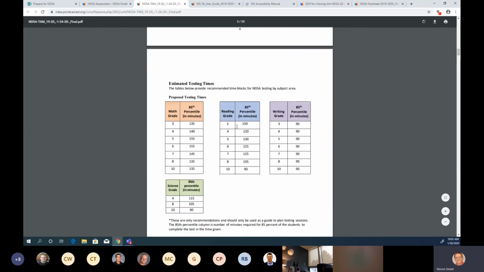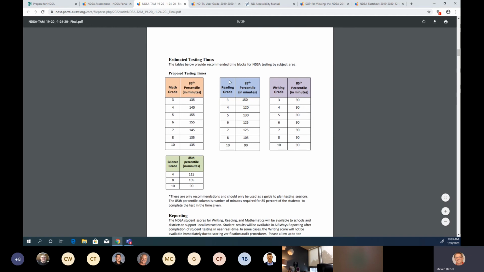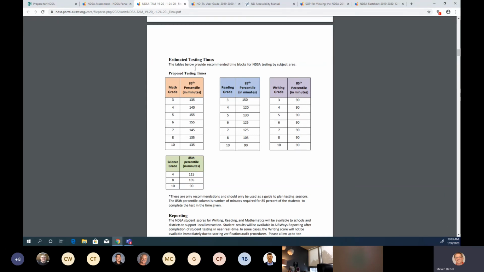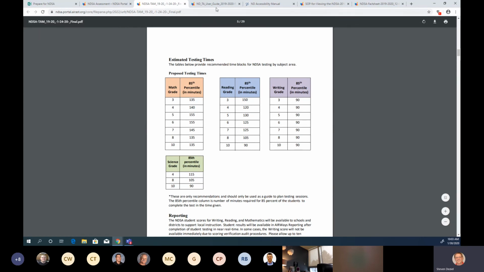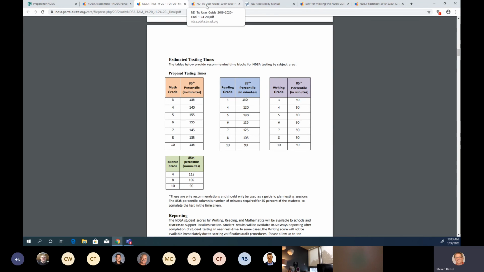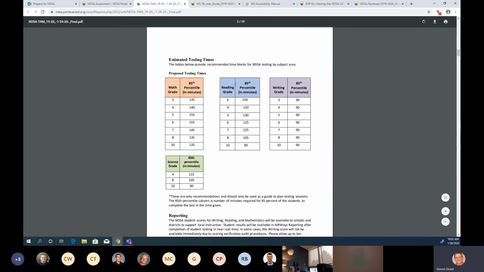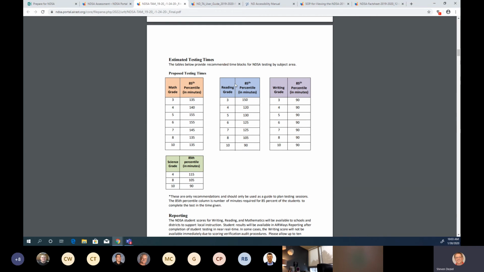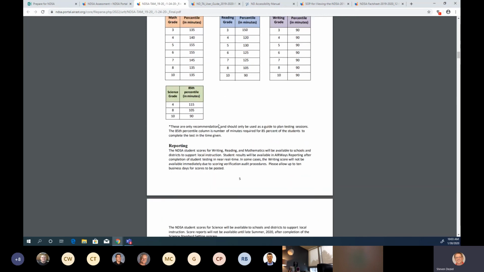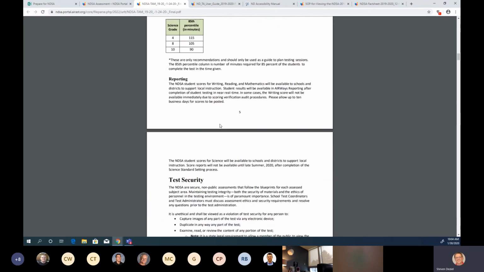This is the manual I mentioned before that has the updated proposed testing times, and this is a screenshot that you're going to see in the SWAY also. I'm not sure if they're keeping that other link to proposed testing times. I guess we'll find out soon. We're going to go through this a little more, a bit deeper into the SWAY, but just be aware that it is in this specific manual.